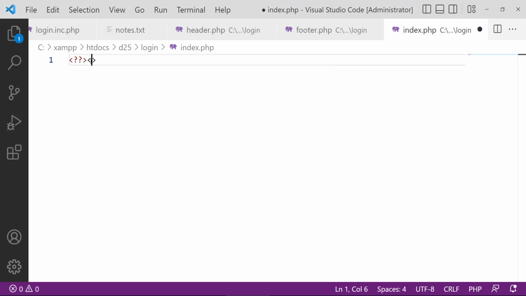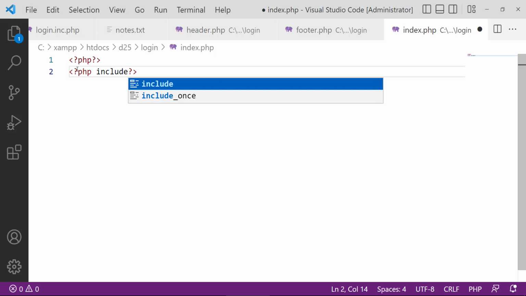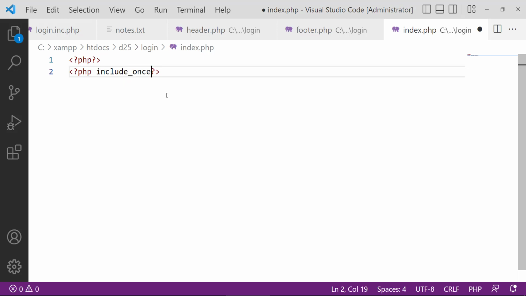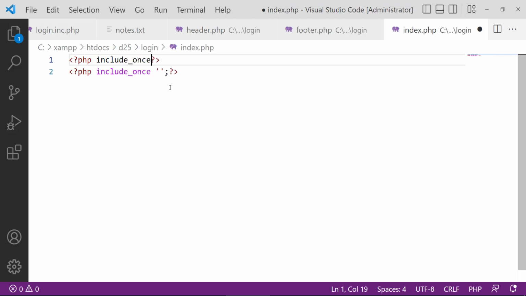And all we need to do, we need to call the two attributes that we've created, and that is include once, whereby we want the header, and include once, we want the footer.